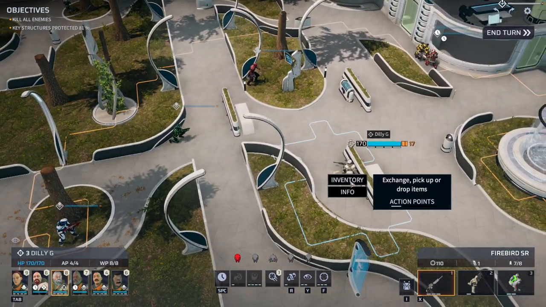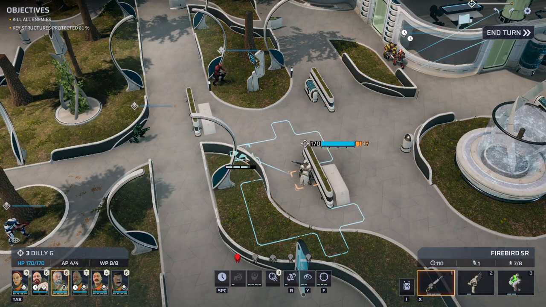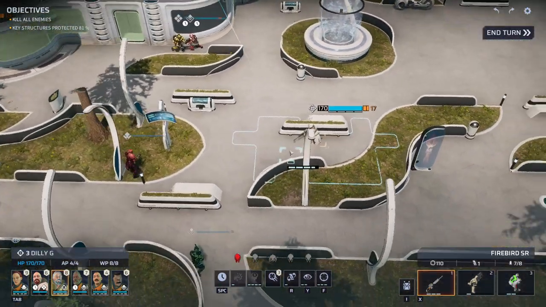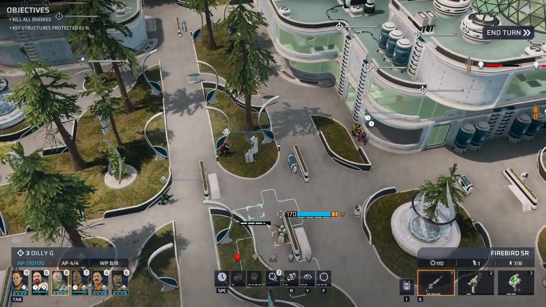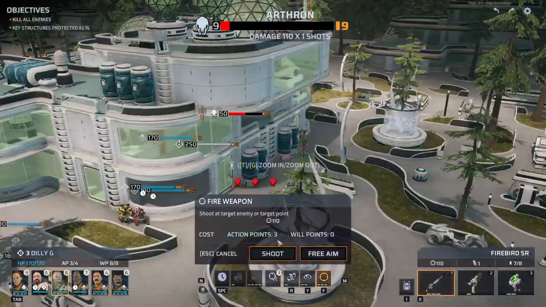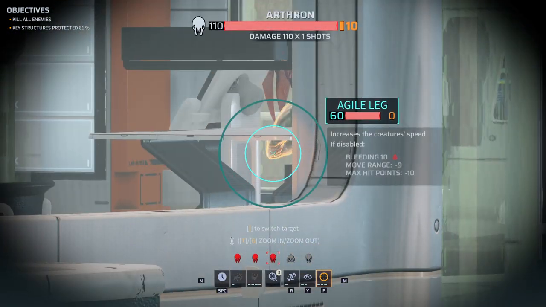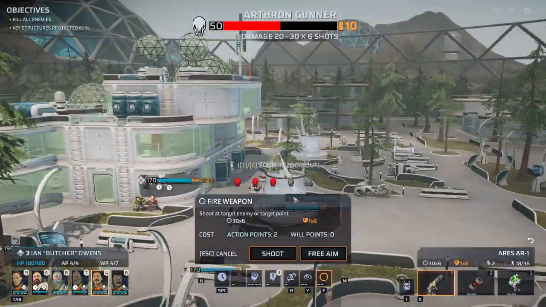So we're pretty much dead in the water here. I want to continue to move forward. This is a good position for a triple hit, or triple threat rather. It's one. That's two and three. Okay, we'll come back to you in a second. Taking aim.